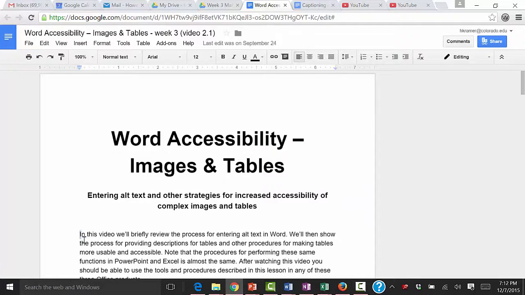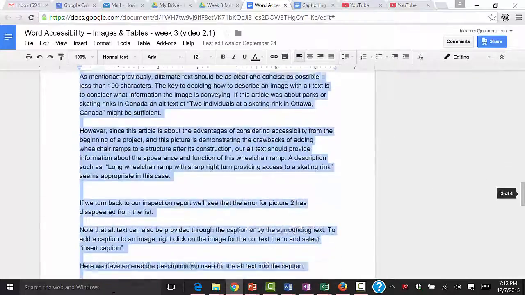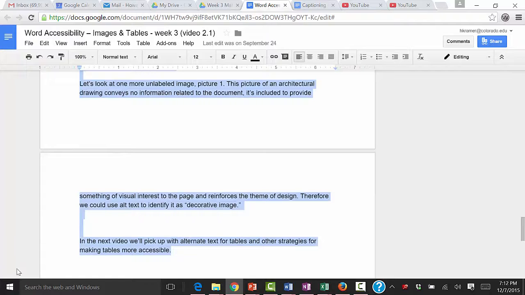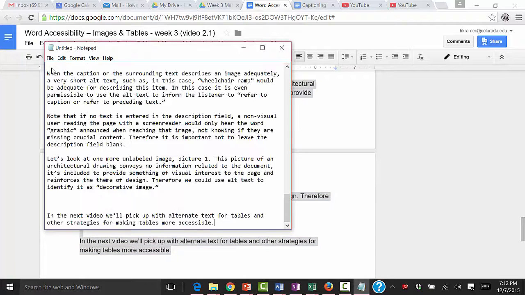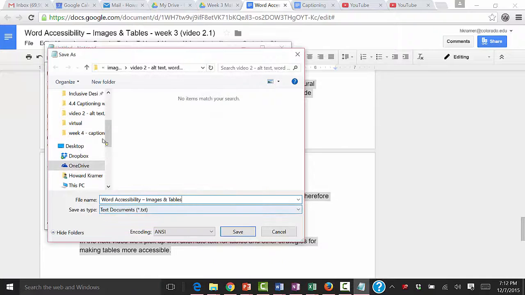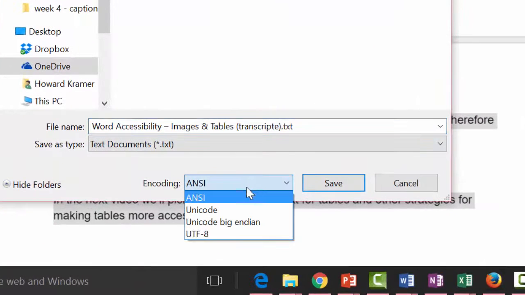The first step is to save the transcript without formatting. To do this, I'll copy the transcript for the video we just viewed into Notepad. You can also use WordPad or use TextEdit on the Mac. And save the file in a .txt format. Saving the file in a Word or other application format would place format characters into the transcript which would appear as non-intelligible characters. It is also important that character encoding be set to UTF-8.